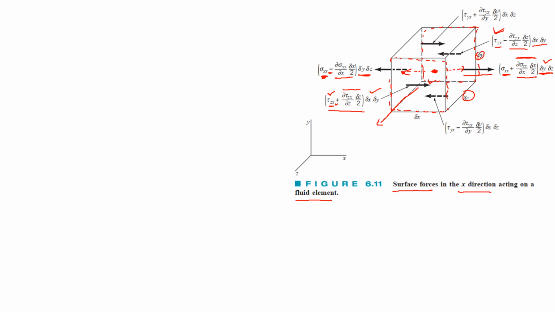And these terms are for this top plane. This is the original stress at the center and its gradient multiplied by the area, and this is for the bottom plane, the original stress and its gradient multiplied by the area. So these stresses are all represented in terms of forces, and now we can add them up. We can add all these stresses keeping in mind their direction along the positive and negative x-axis, and if we add them up, we will come up with the forces along the x-axis, and these will be the surface forces that we are interested in.